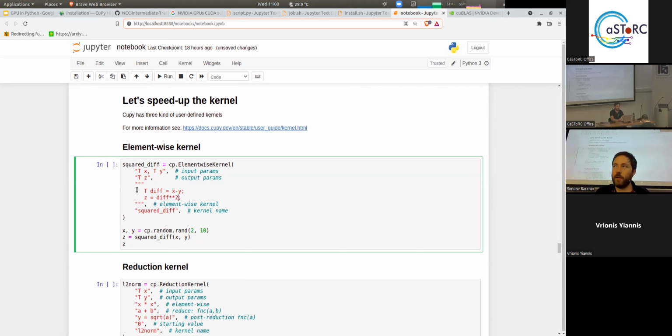This is not supported. It's not Python anymore. This is C. If you want, you could use the function pow(diff, 2), which is the equivalent. But it's not Python, so this needs to be respected. There's a semicolon at the end, definition of variables, and storage of results.